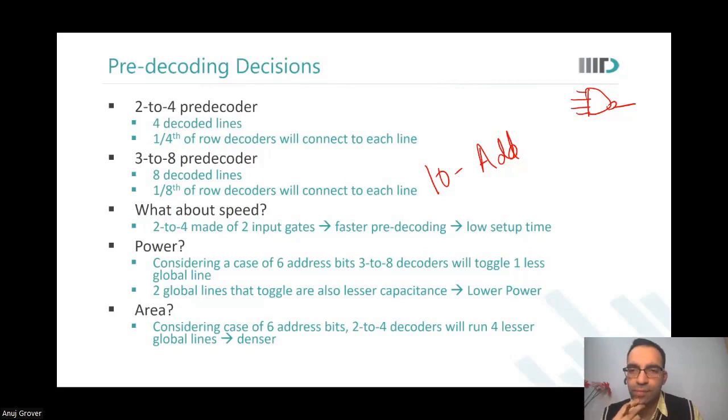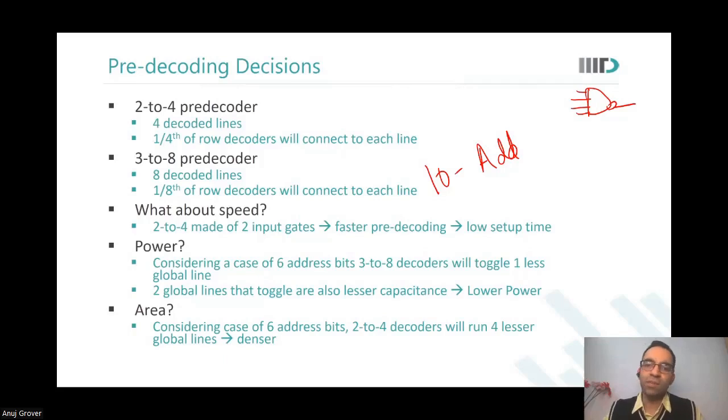I think 4, sir. Yeah. See, in the previous case, we had 2 groups of pre-decoders. One was pre-decoding A0, A1, and the other pre-decoder was decoding A3 and A2. So we had a 2 input post decoder. If we can have a 4 input post decoder, it means that we cannot have more than 4 pre-decoders there.